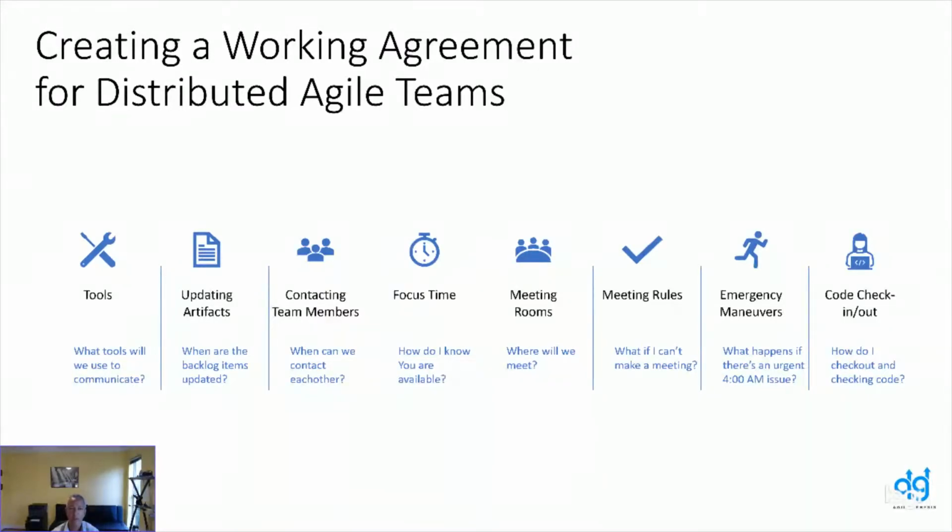These are things that before were sort of a given. A paper cup across the aisle might have done the job, but today we need to be more methodical and clear about how we're working together. And revisiting our team working agreement is a phenomenal way for us to A, have the conversation, B, agree as a team, and C, be better than we were before while we're working now in a distributed environment.